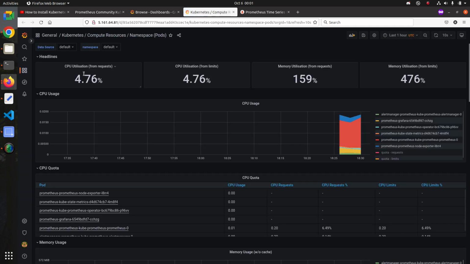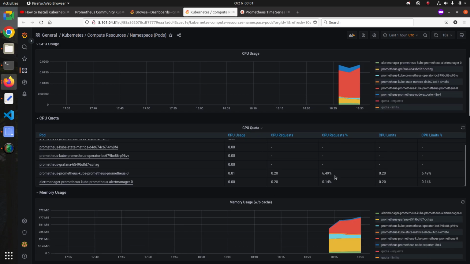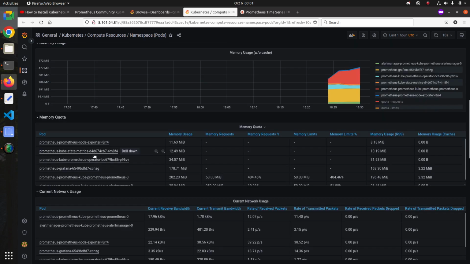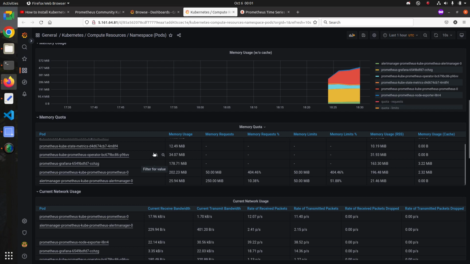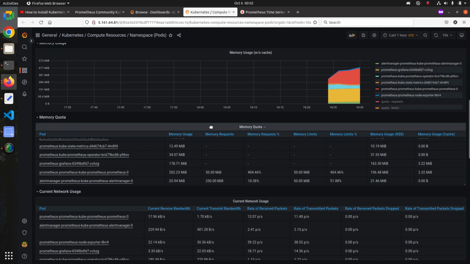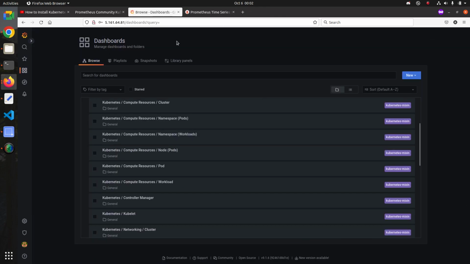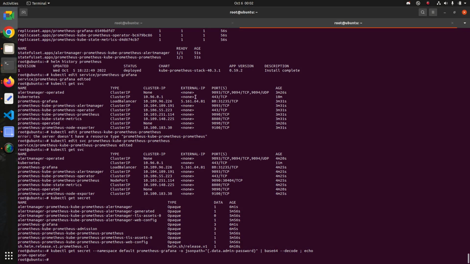Just now I have shown you about that one. Okay, please see the CPU utilization, memory utilization, all those things showing which pods are using CPU and memory. So here we need to set the alert only. Everything is working good here, I can see. Only we have to set the alert here. Okay, so now close this one. Let's go back to my Windows here.